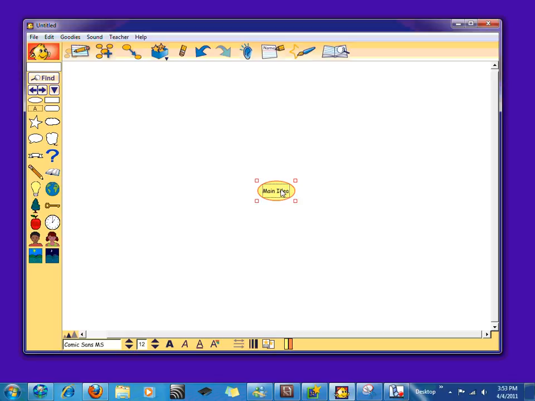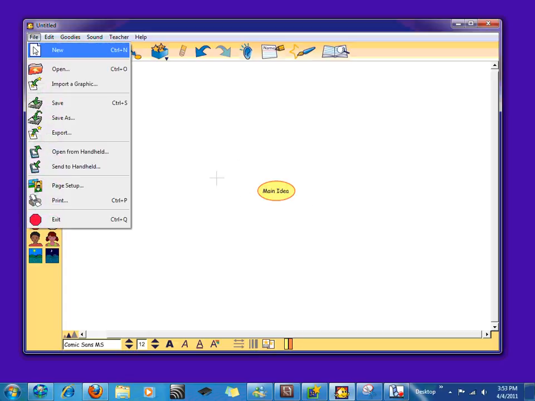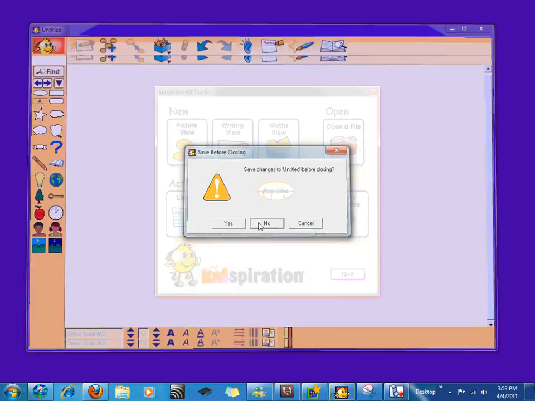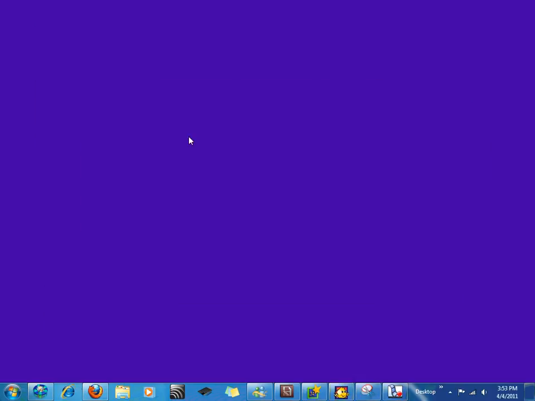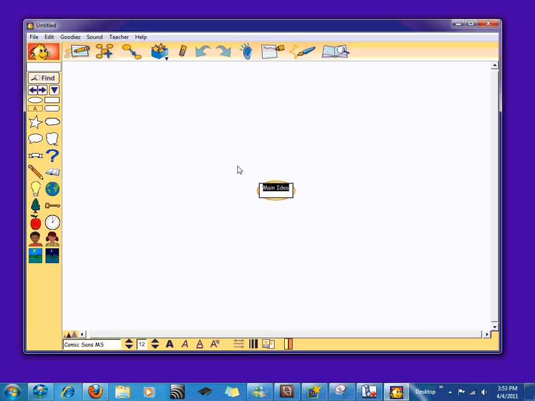When you open up Kidspiration, this is what you would start off seeing. You click on Picture View, and then you get to here. From here, her main idea was measurement. Type it in, click anywhere in the white space off to the side, and it becomes a little bubble. She put up some words and pictures of measurement things they were going to be taking, and asked the kids to draw or write what they knew already about those things.